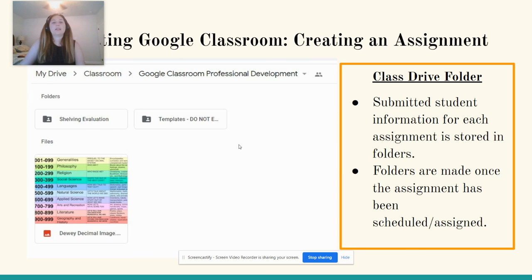You'll also notice that there's a template. If you'll remember, I posted the private investigators worksheet for each and every student. So inside of the template is going to be that document that says private investigators, and it'll be posted inside of this folder. Also, if you'll remember, I posted a picture from my computer. Well, now it's in Google Classroom, and it also saved it to my Google Drive in my Class Drive folder.